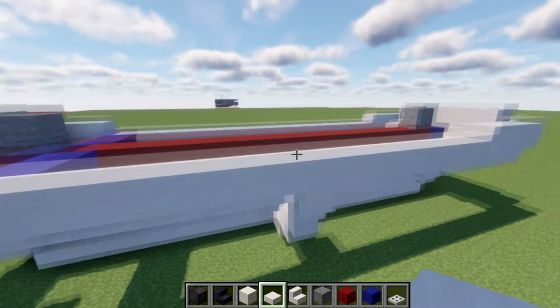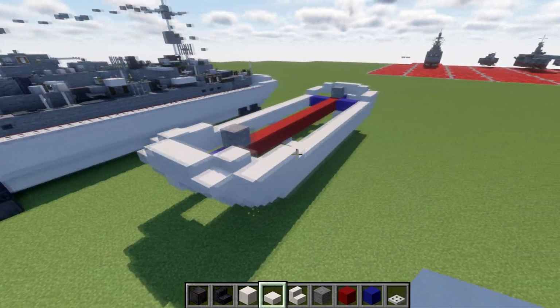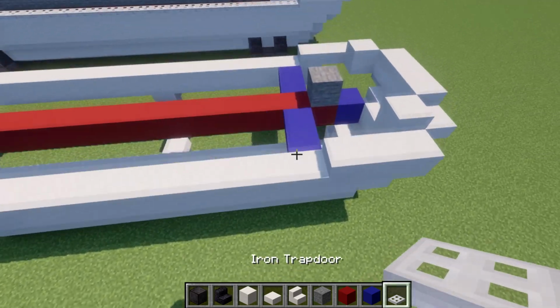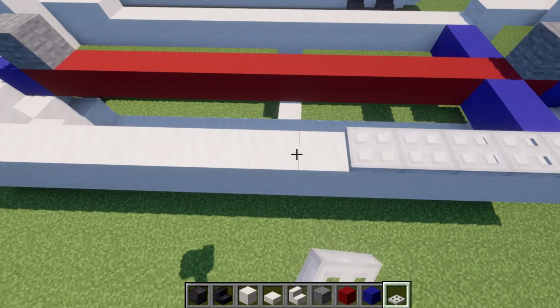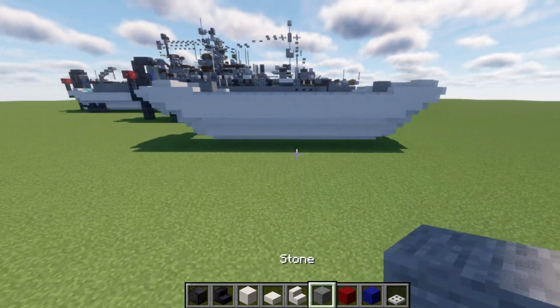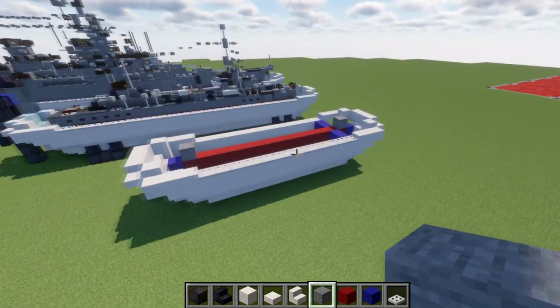After that, that's pretty much half your bathtub built, and we're going to go ahead and take this and copy it over to the other side. Real quick though, before we do, I do want to also throw in some iron trapdoors here along those quartz full blocks, and then you're pretty much good to go. So you can take that same design and flip over to the other side.